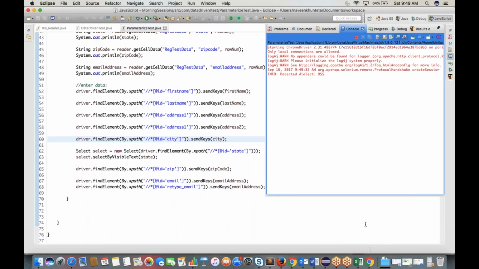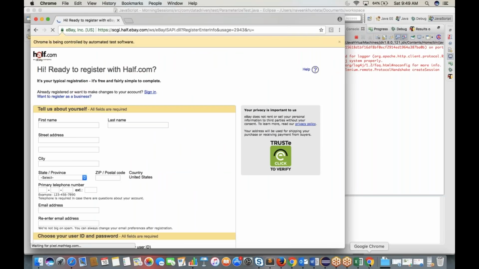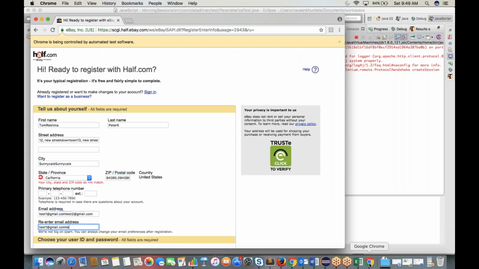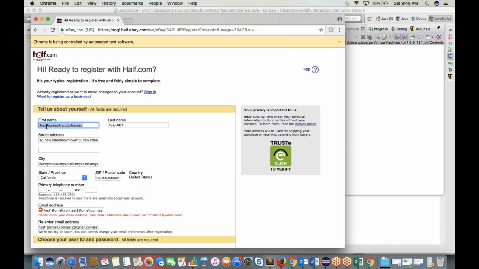So it's launching the browser the first time. Enter the first value, Tom, Peter, and this one. Now see the problem. Let it run completely, I'll tell you what the problem is. That's the biggest problem. See, first time it entered Tom and filled all the values.